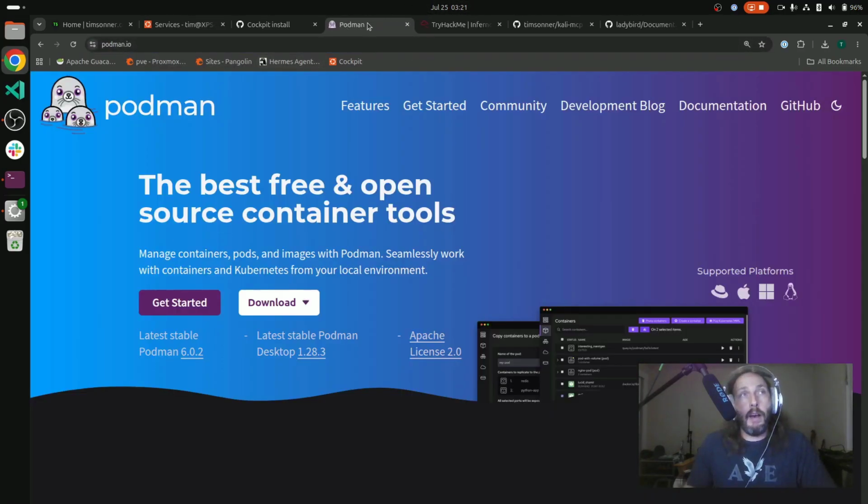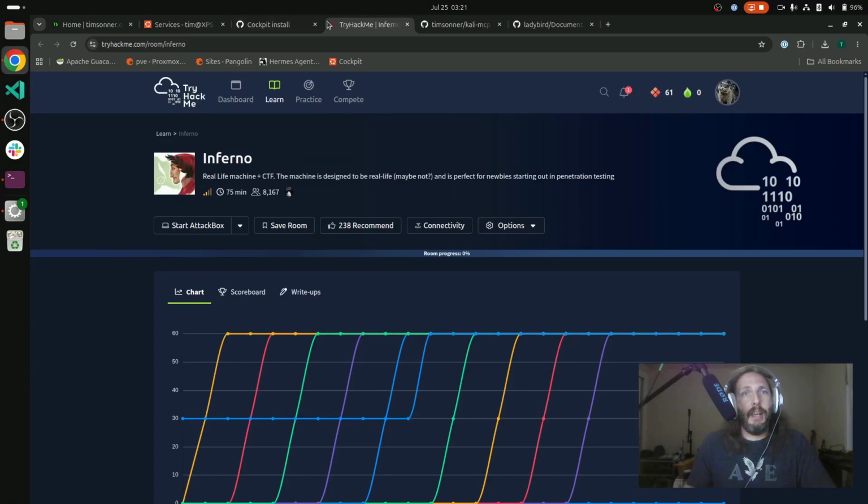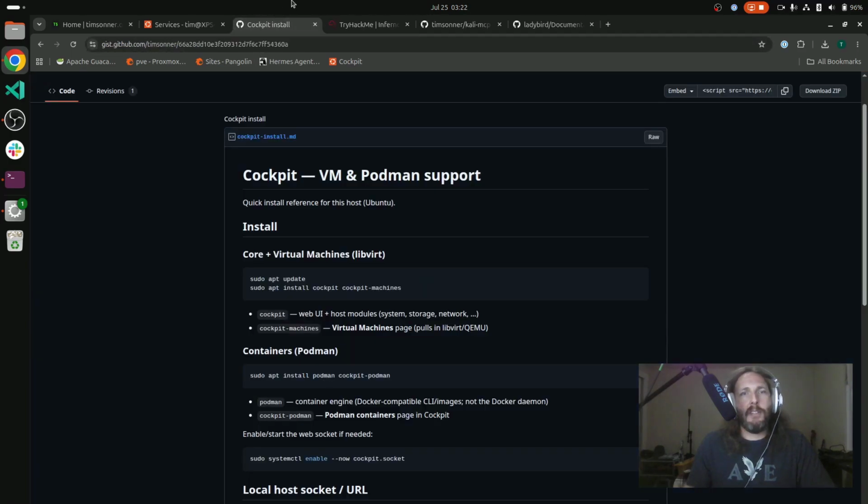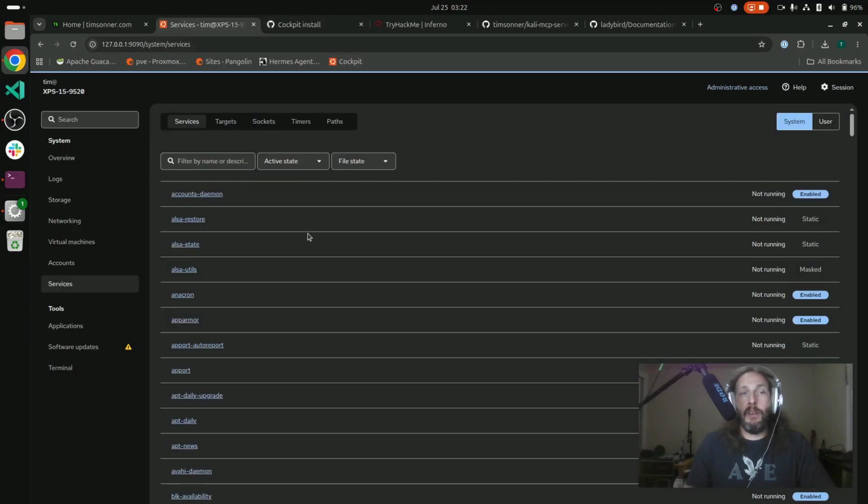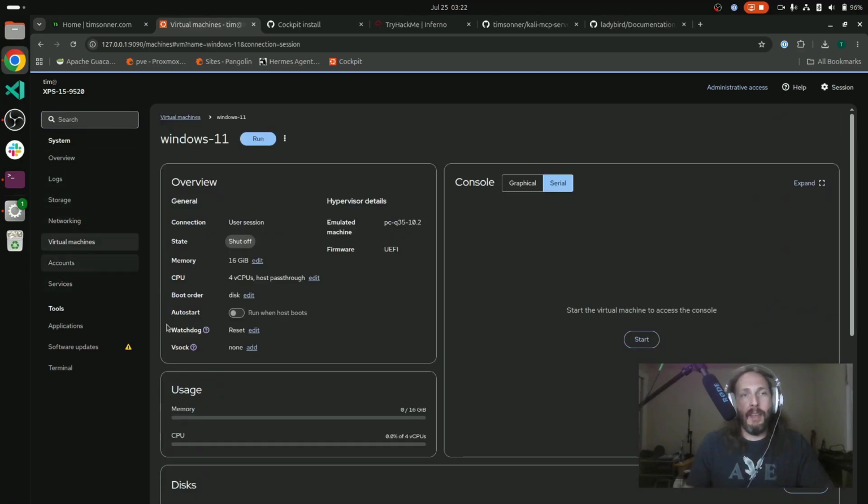But yeah, come to find out, they have a Podman plugin, right? And I'm not super in the know on it. I've actually never used Podman really. I've used Docker quite a bit, but not necessarily Podman. So what we want to do, this is my goal, is to be able to manage Podman containers from within here as well.